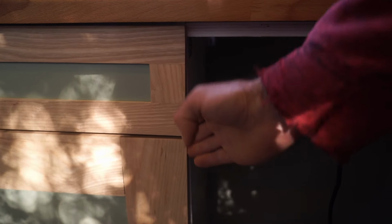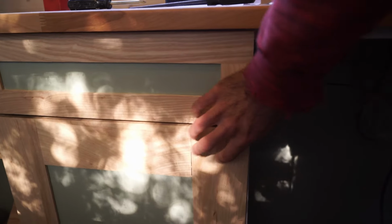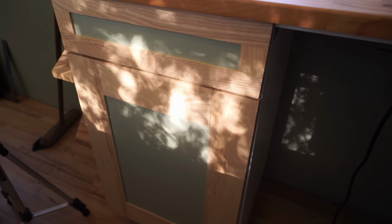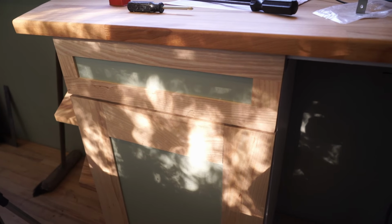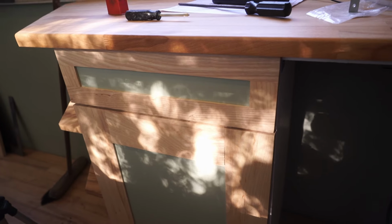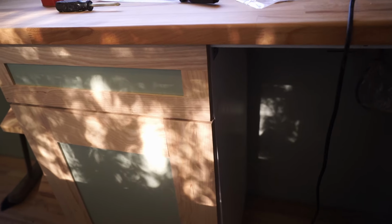You probably can't tell on camera, it probably looks fine, but there's about a 1 mil discrepancy from one end to the other. But I don't want the line along the edge to be too far out. I can't get it perfect and have the gap uniform, so I'm going to have to make a compromise somewhere. This is the first cupboard I've ever made, so I'm going to have to reel in my expectations a bit. My friend Anthony, who is an insanely good woodworker, has taught me to embrace the imperfections. Like I said, this is the first stuff I've ever made, so I'm going to have to be comfortable with the fact it's not going to be perfect for my first time.